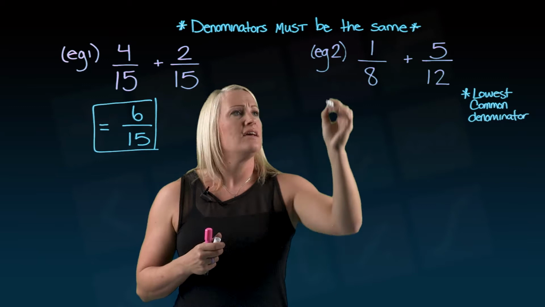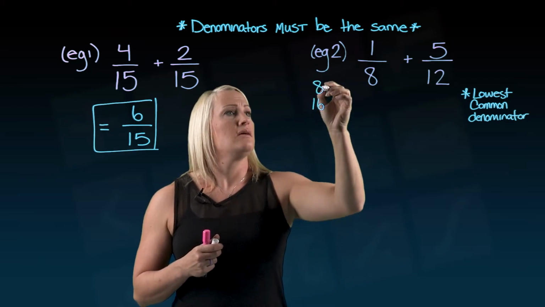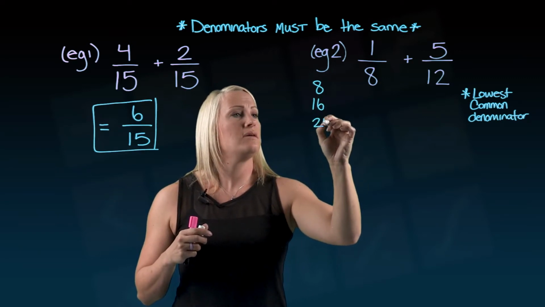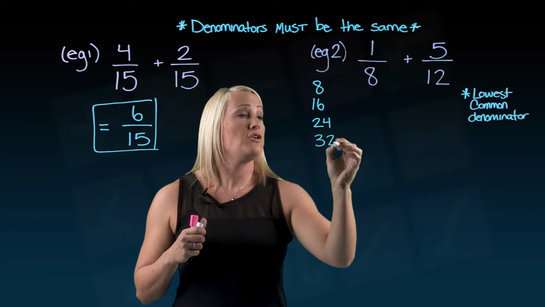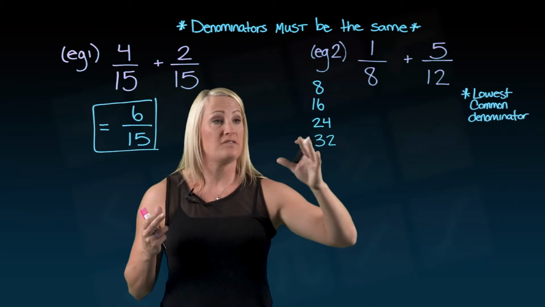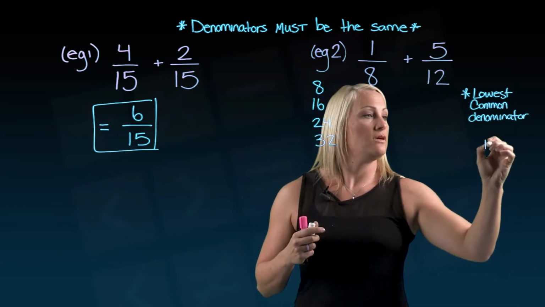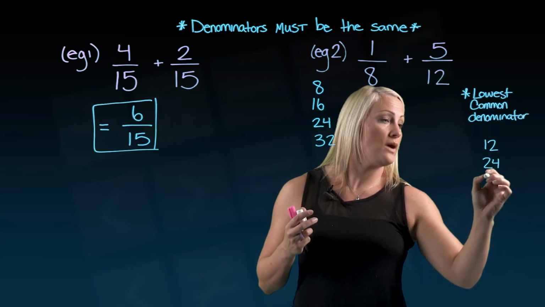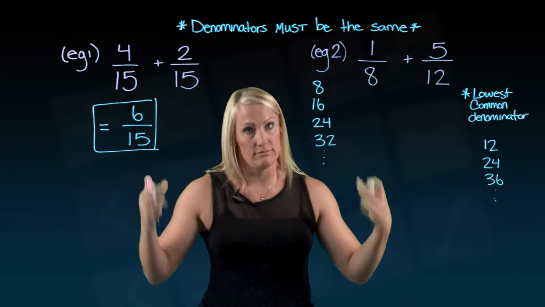I'll use this color again. I'm going to take 8 and I'm going to count by 8s. So 8, add another 8 to it, we get 16, add 8 to that, we get 24, add another 8, 32, and I could count for a really long time with 8s if I wanted to. And I'm going to do the same to 12. So I'm going to make my list over here counting by 12s. So I've got 12, add 12 to that, 24, add another 12, 36. And this list, just like this one, could go on forever.